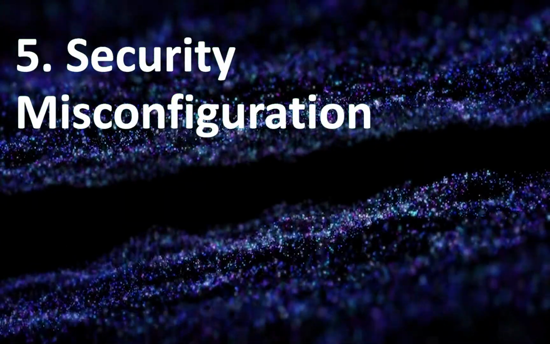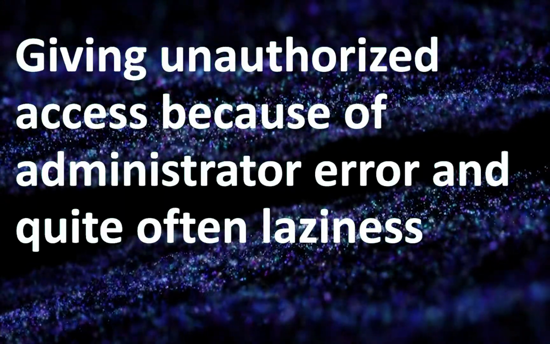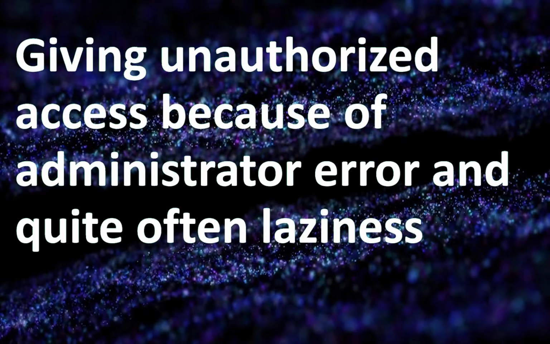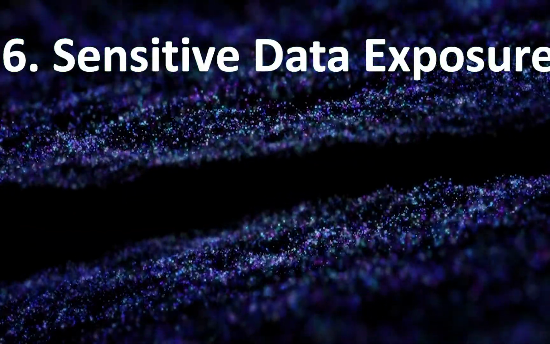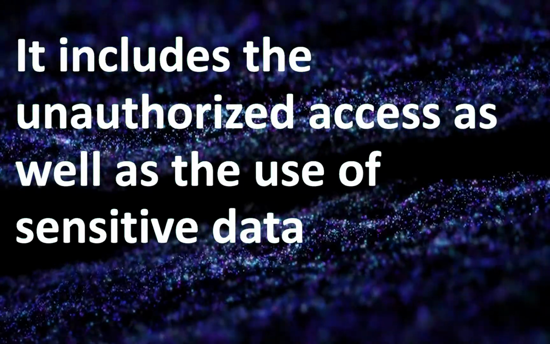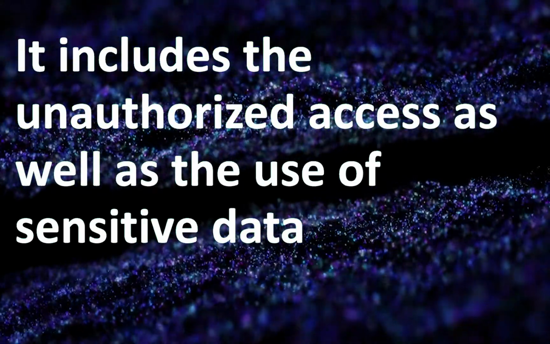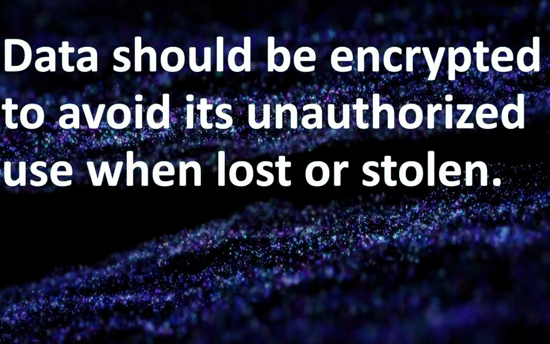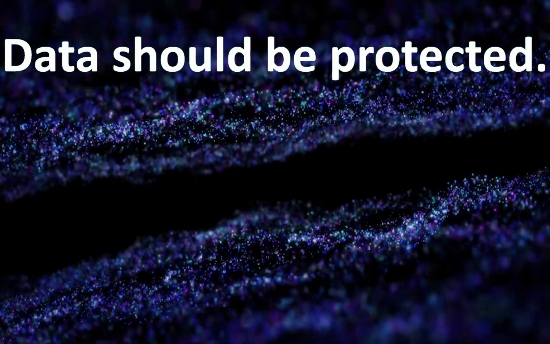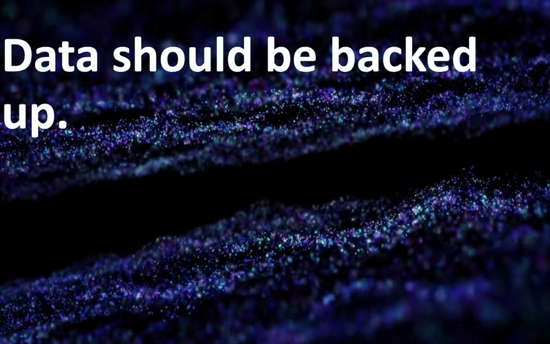Security misconfiguration. Giving unauthorized access because of administrator error and quite often laziness. Sensitive data exposure. It includes the unauthorized access as well as the use of sensitive data. Data should be encrypted to avoid its unauthorized use when lost or stolen. Data should be protected. Data should be backed up.